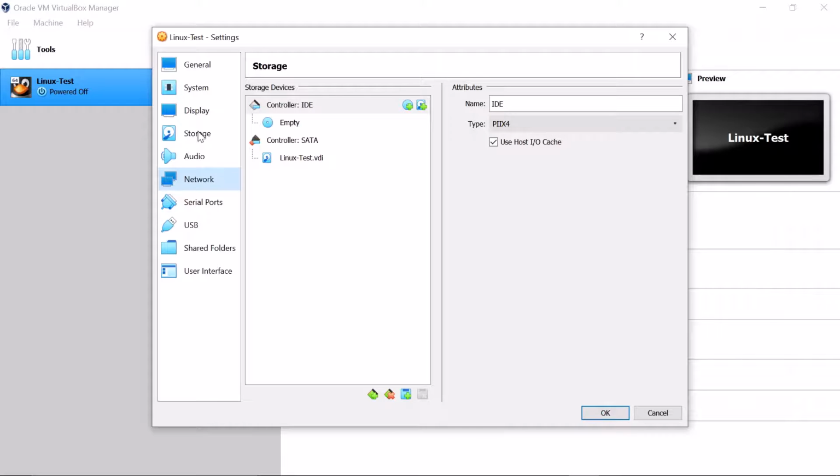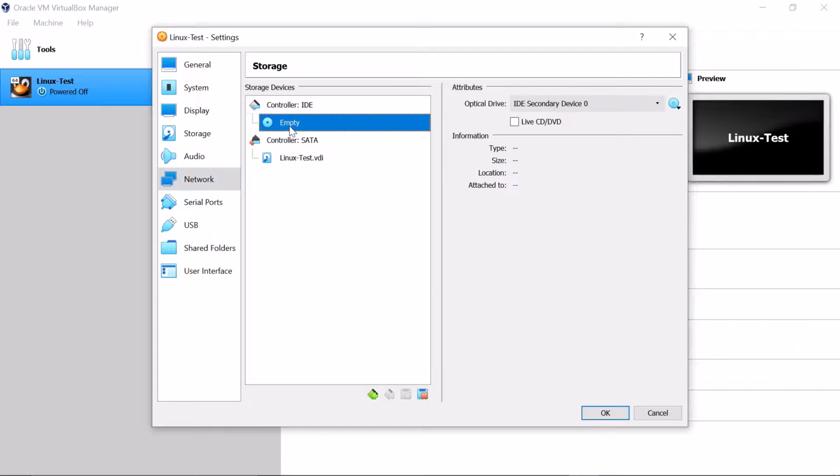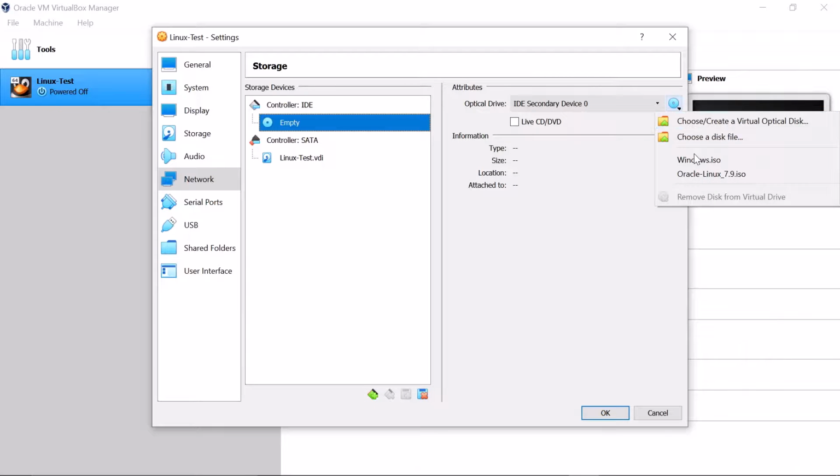So I have to install the Linux OS, so I have to assign an ISO file to this optical disk. Here you can see, you can choose a disk file, an ISO file from your hard disk.